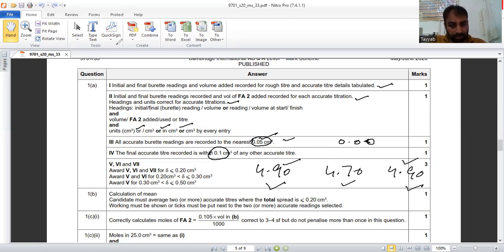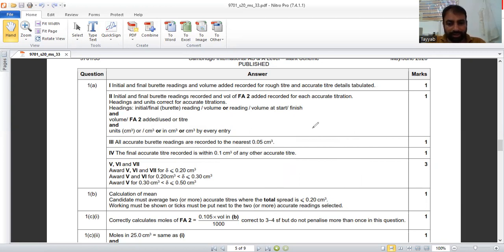Students, this is highly advised. Your titration should be very accurate, nearest to the supervisor reading. But if it is not nearest to the supervisor reading, 3 marks may be cut in your exam. If you follow the instructions I have explained, you will gain this mark, this mark, this mark, and also this mark as well. So if you are not near the supervisor or examiner reading, you may lose 3 marks.